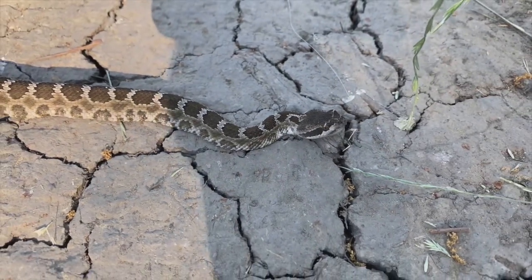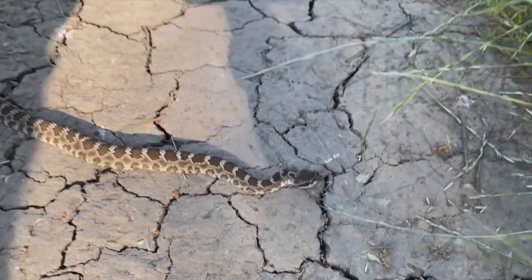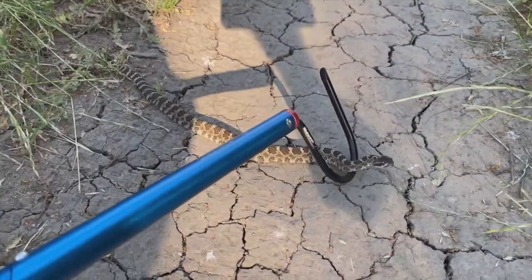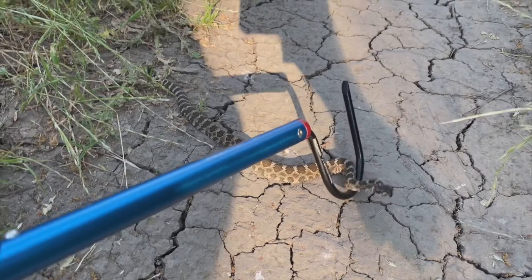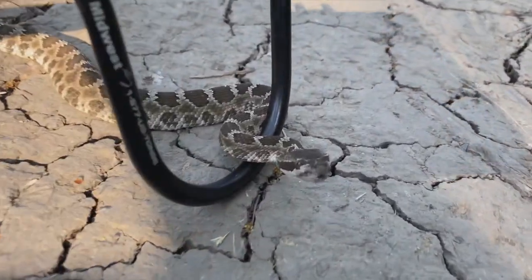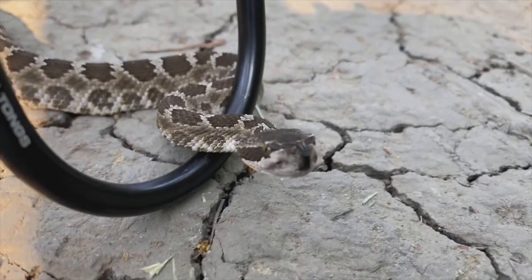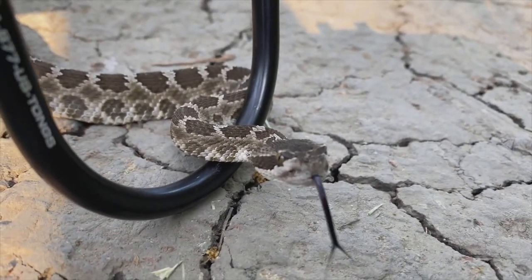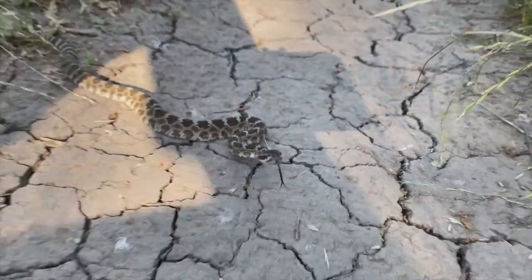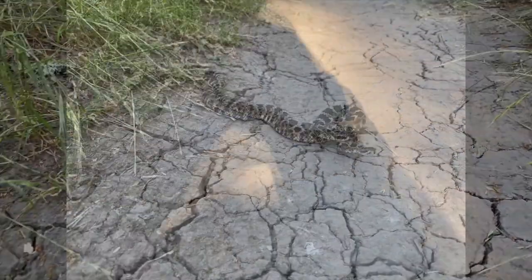Now I've got a little hook with me today. So I'm going to go ahead and just give him a little hello because I want him off the trail because I don't want a mountain bike. You know what? He's so calm. Let me just see if we can get a really good close-up photo of him. What's up, buddy? How you doing? Maybe I'll take a couple photos of him. He's really calm. Stand by.